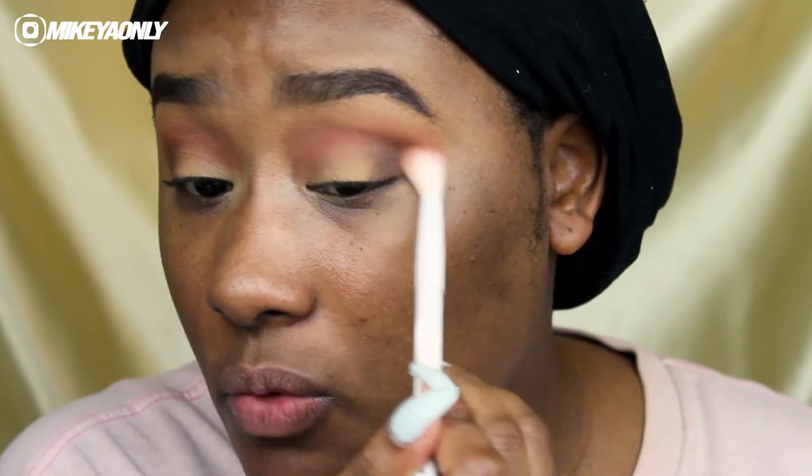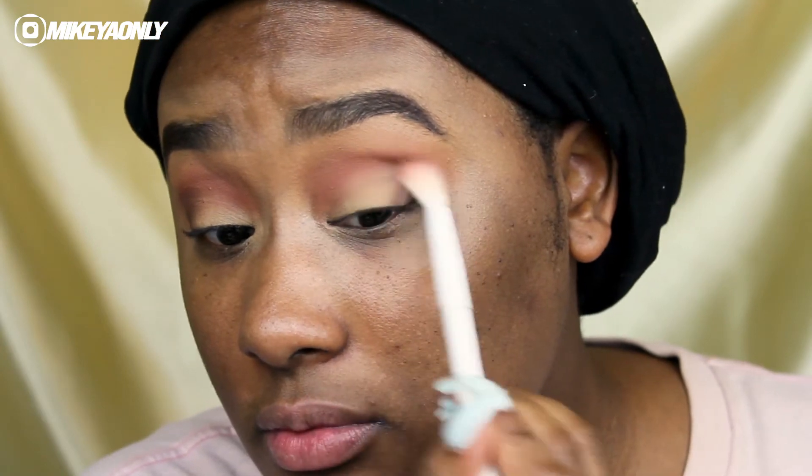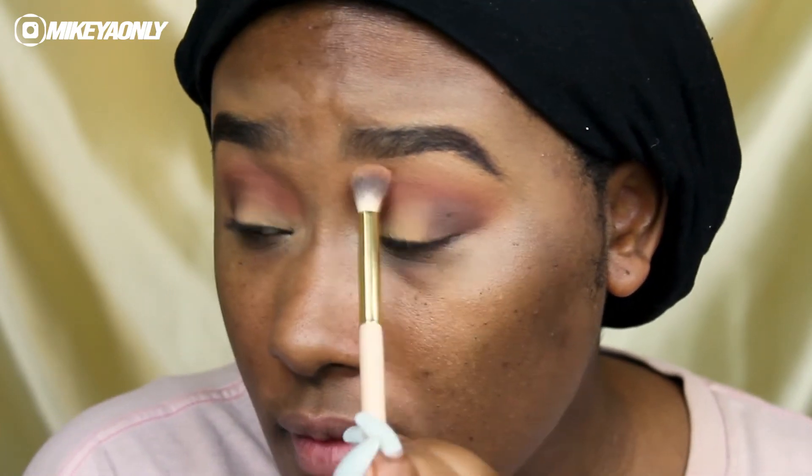I'll tone it down just a hair and add a little bit more product. Then I go back in with my fluffier blending brush and just blend everybody together, using windshield-wiper motions back and forth. I like to do each eye at the same time. I go back between brushes and apply my transitional color, blending some more. It's all about the blend — just all about the blend.